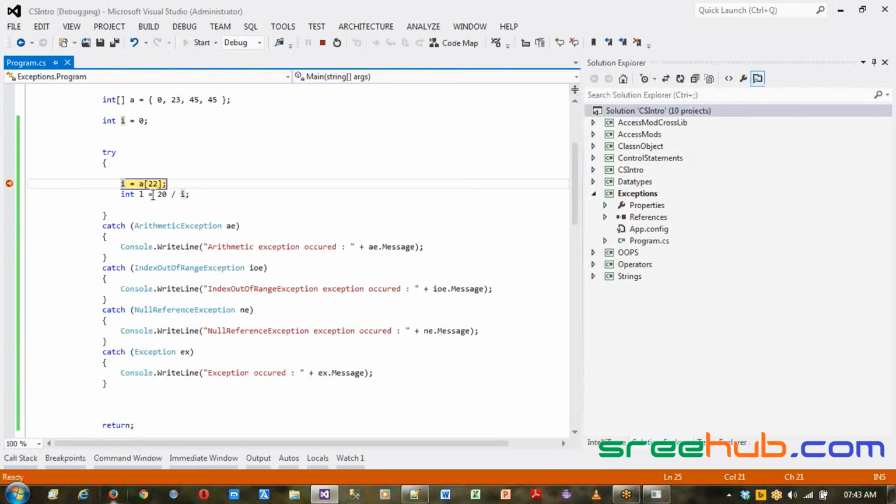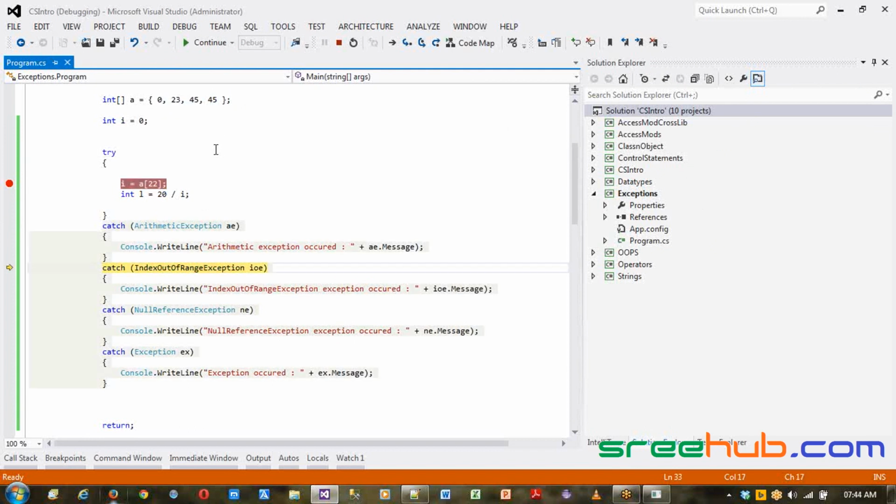So here you can see that I'm actually trying to get the 23rd value of name, which doesn't exist at all. When I run this, see what happens. Immediately it will go to the corresponding exception, the index out of range exception, because I know that it may happen that a person calls a value which doesn't exist.